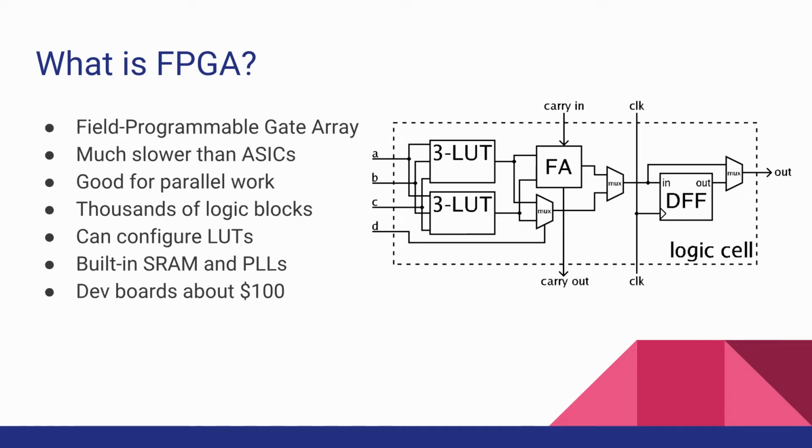And then some of these things have built-in RAM and phase lock loops, and they're super cheap. They used to be really expensive, but now you can get these dev boards, a good one is $100. You can get a low-end one for like 20 bucks. You still get something like 60,000 logic elements on one of these really low-end boards, meaning that you can get what's called a soft CPU on there. So it's incredible what you can get for almost nothing nowadays.